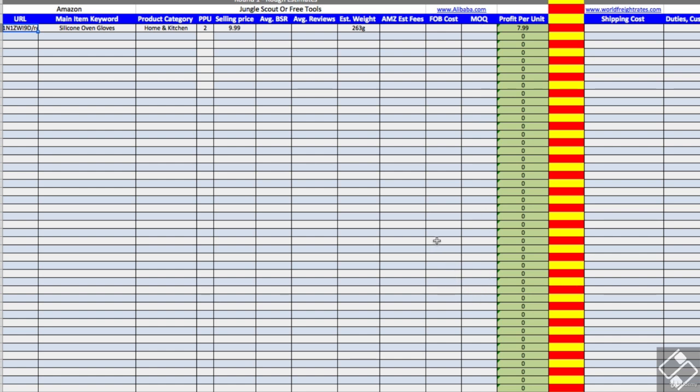So this is the spreadsheet that you'll be working on for most of the time. But what you really need to do is focus on this first section here that I've divided with this yellow and red border. This first section is really all you need to be looking at when adding products. Going over and worrying about shipping costs and duties and customs and all this other stuff is really irrelevant when you're just getting a load of products down that you know could be potential products, but you don't know the figures.